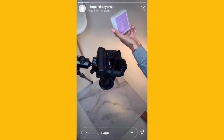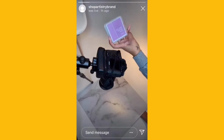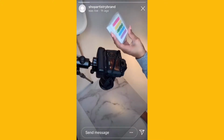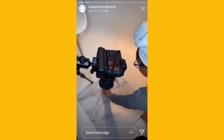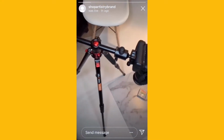This is the Hey Friend, what do you call them? Networking cards. It's a card game for networking by Hey Friend, Keisha over at Hey Friend. I got a stack of these from her, and I'm just gonna do some quick, cute, styled product shots of it. So, products on there, and then the tripod that I have actually has a horizontal arm.